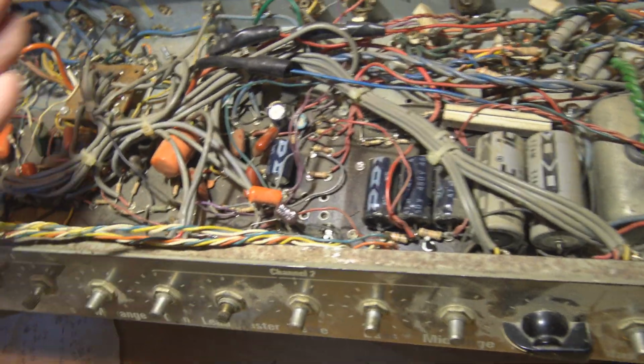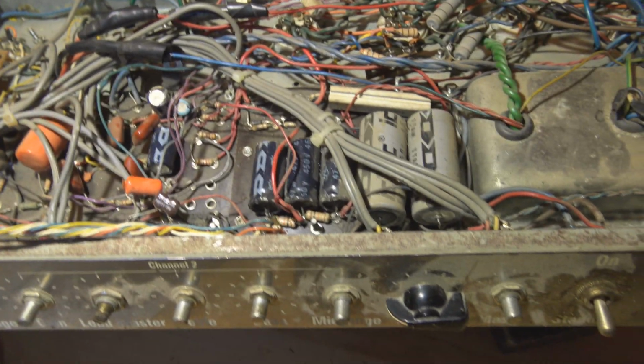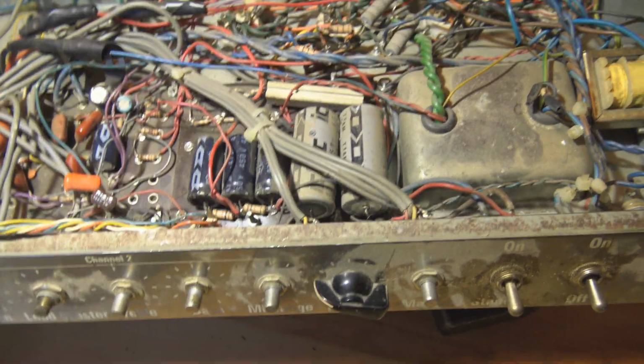undo all these zip ties. Anywhere they need to go off to the back of the amp, they can go at 90 degrees. I don't know why we're taking a big detour up here with so many wires. Look, they just go into the master volume and what does that say? Oh, the reverb. Alright, whatever.